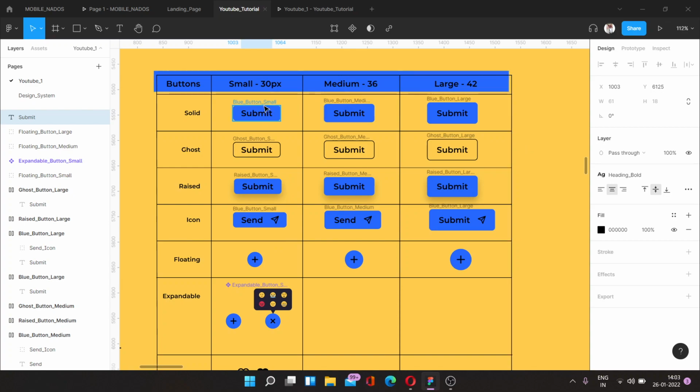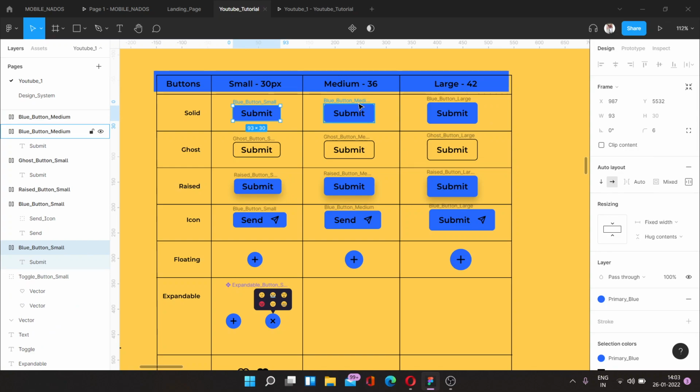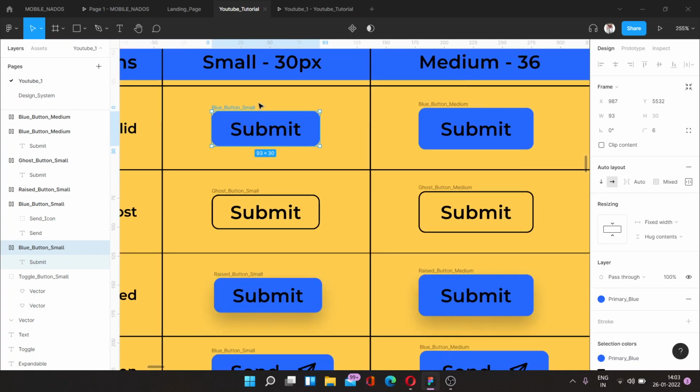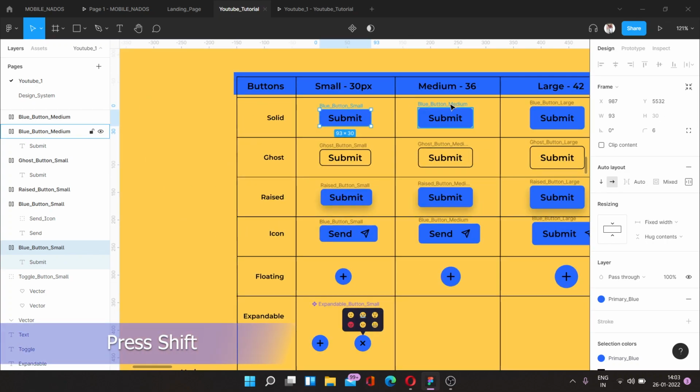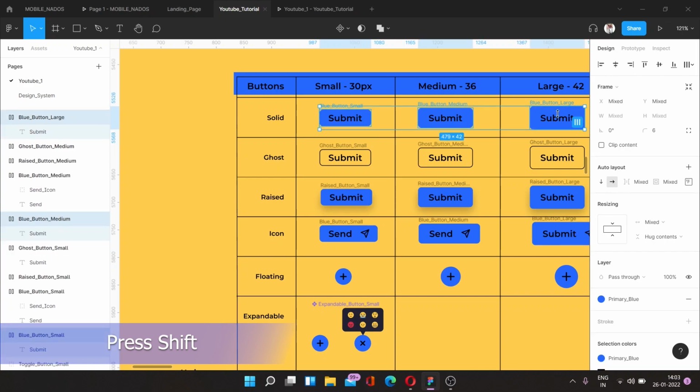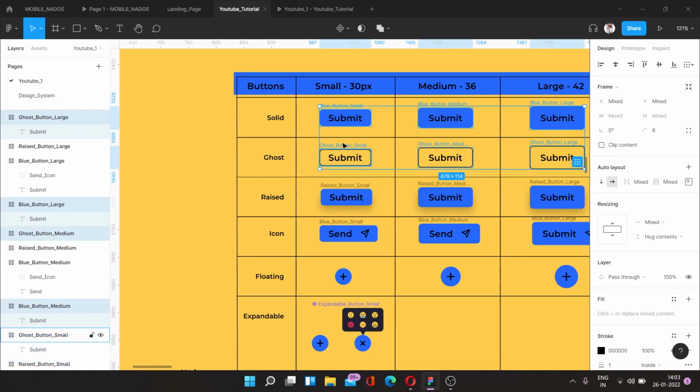To use this particular table, we need to first make it a component and then make it a variant. To make it a component, you simply select this button, press the shift key and select all these buttons one by one.